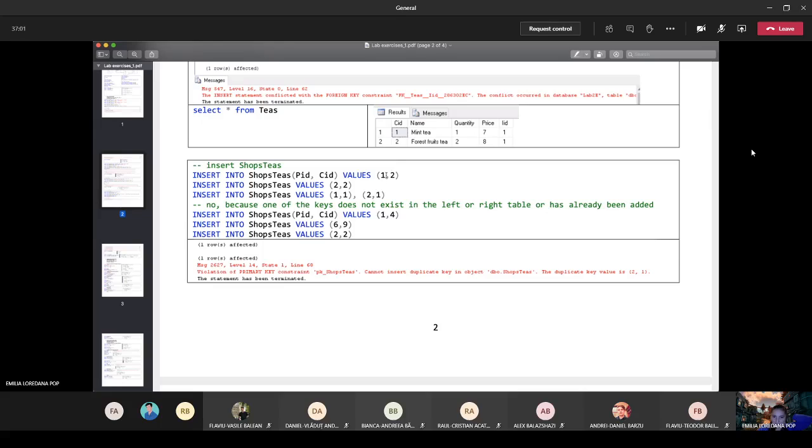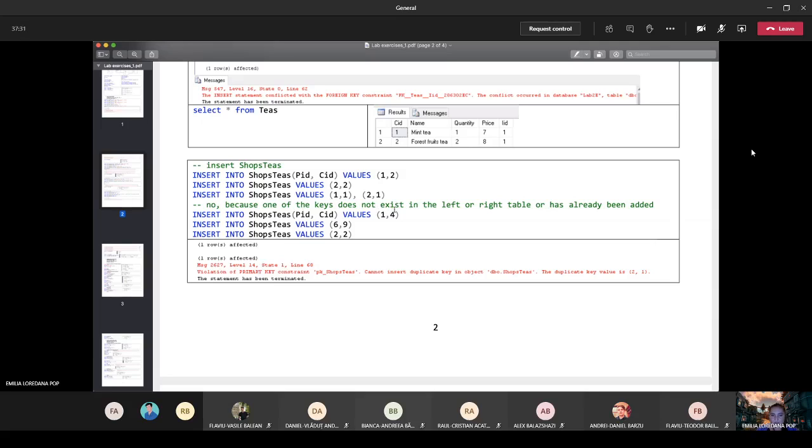Yes, it's the same pair, 1 with 2. If we write it as on the first insert, it is also 1 with 2. And of course, it's not possible. It's again a violation of the primary key constraint. Anyway, it's the third line, and the message corresponds to the third line. So thank you for pointing this out. It was very, very important.